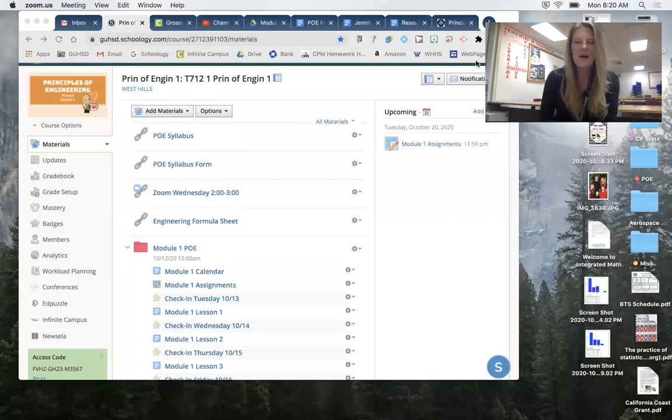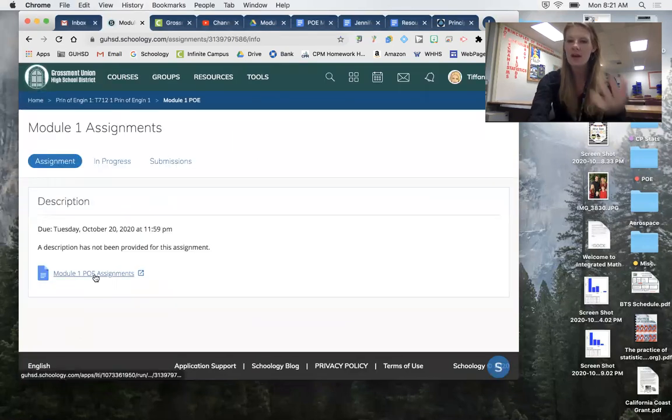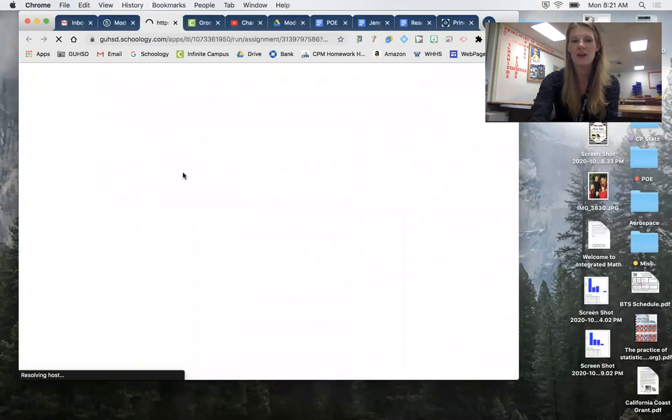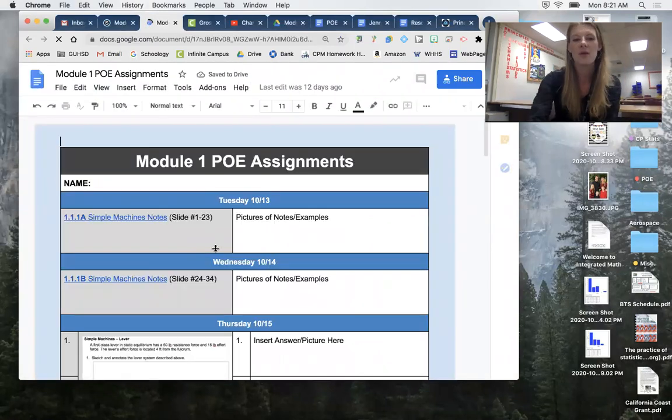Okay, so we are in Module 1, Lesson 1, and I am going to show you kind of how the lesson design works for this. So what I would do is I would actually open a couple documents. I would open your assignments so that you have that open. This will make a copy for you, so I'm going to open it so that I have it here, so I can kind of cross-reference as I go through my work.